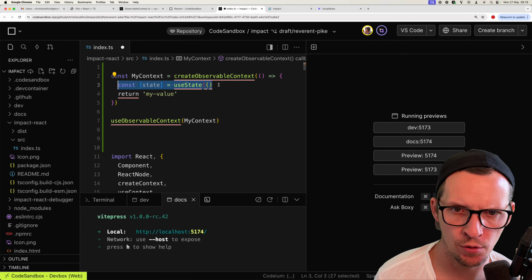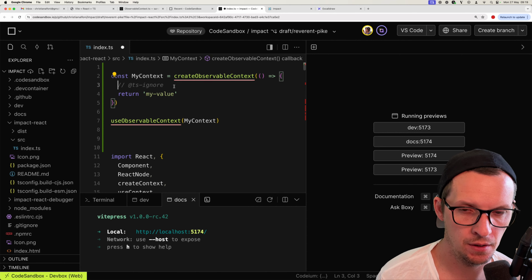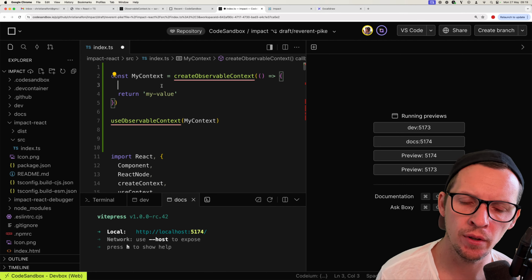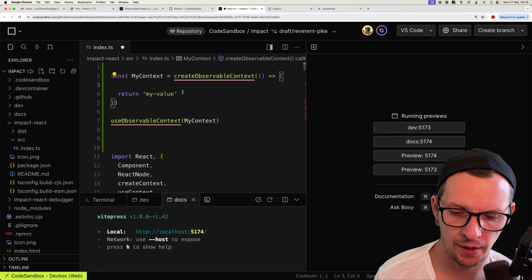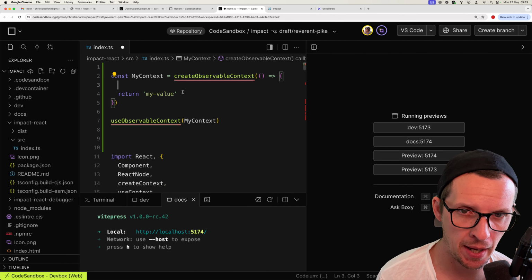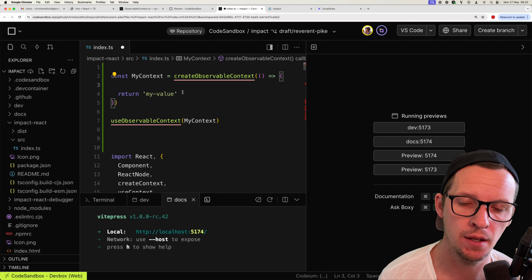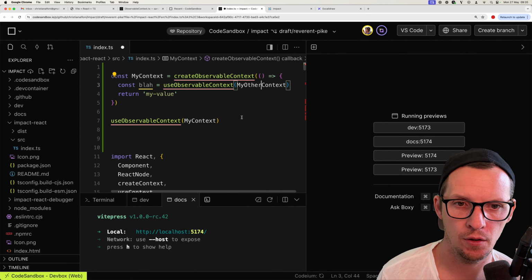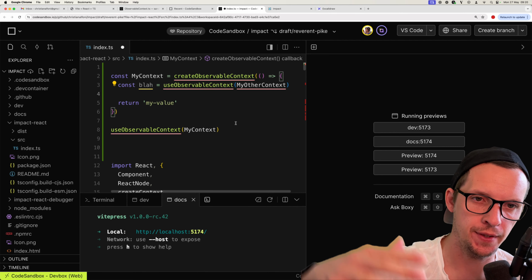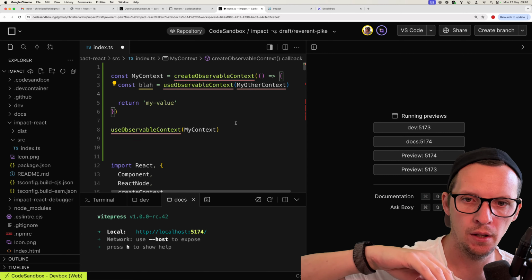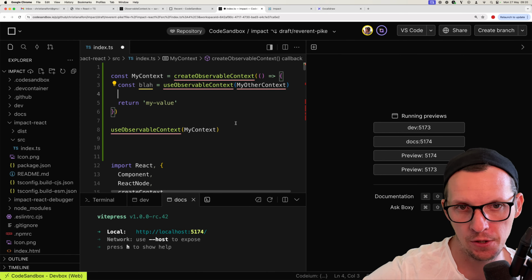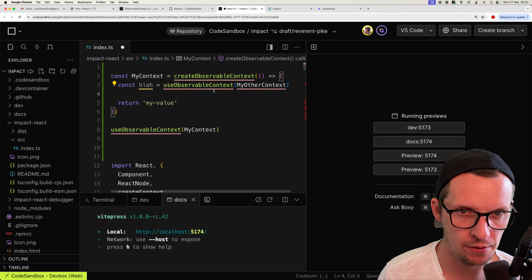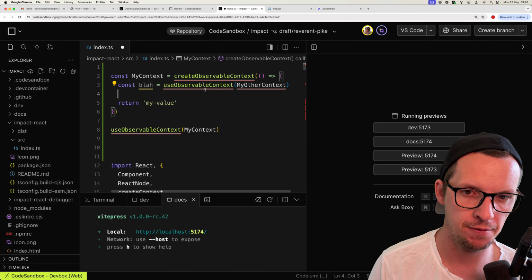The point is, when you create an observable context, you can't use the other hooks, right? Because it will only render once, or it will only execute once, and that's when the component mounts. What you still want to enable is that you should be able to use other parent observable contexts. Just like a context, you can use a parent context. You should also be able to use observable context like this, my other context, right? So you can compose these observable contexts in a hierarchy. For example, you might have a global observable context, and then you might have one for the page and one for a feature, and so on and so on. And they should be able to use each other. But you would never use useState or anything like that. That's the point. You should use other observable primitives instead.